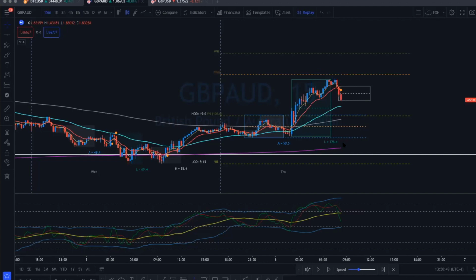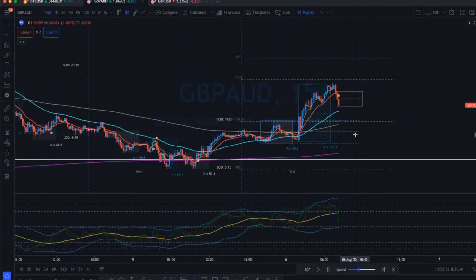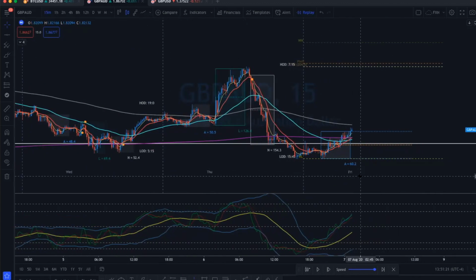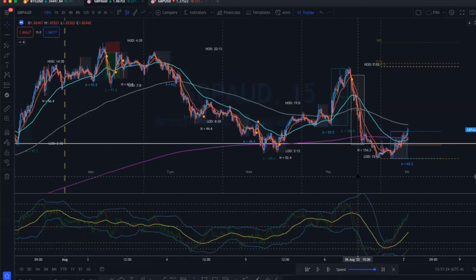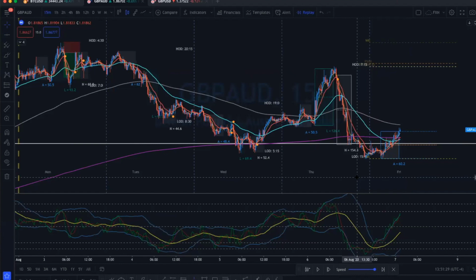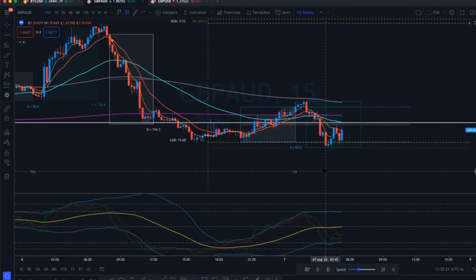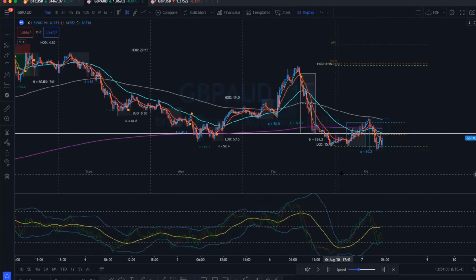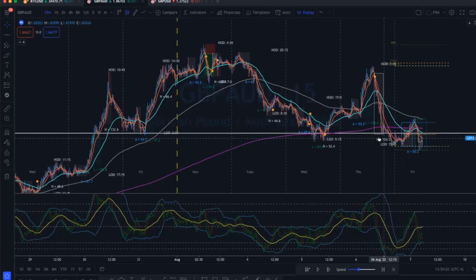They're not all going to be perfect, but this is what they look like in real life. So let's see what we get on Friday. Friday is kind of a tricky day, obviously, because it could be used for setting up the next week. But yeah, let's see what we get. What do you guys think so far? As far as cycle goes, Gerald, it would be a trending cycle. Yeah, it was a trending cycle. So this is the last day of the week.